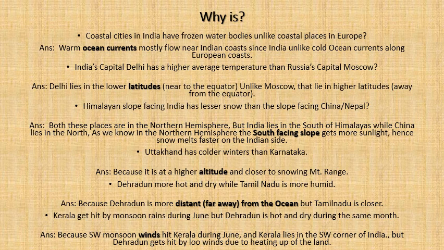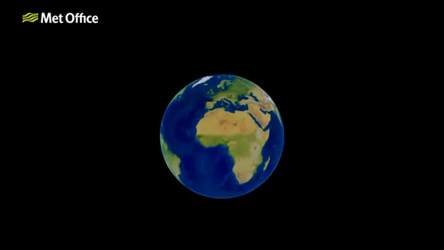But during the month of June, Dehradun, which is much farther away from the ocean, is getting so much heat and is becoming dry because of low winds which blow from the northern parts and western parts of India towards the central part of India, flowing through Dehradun and other states of central and northern India. So these are two winds. One is a monsoon wind, one is a dry wind, and see how it totally affects the climate of the place. Okay, so I hope all of you were able to get the answers.